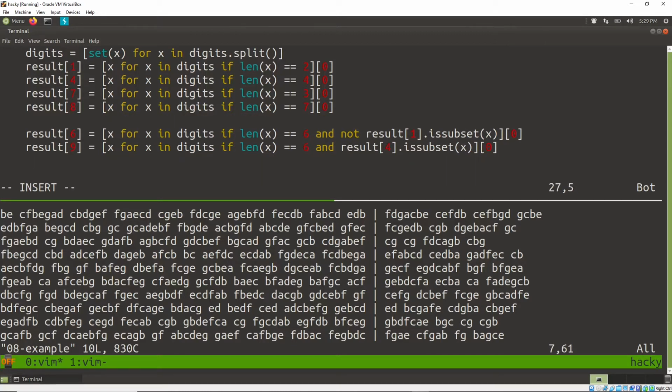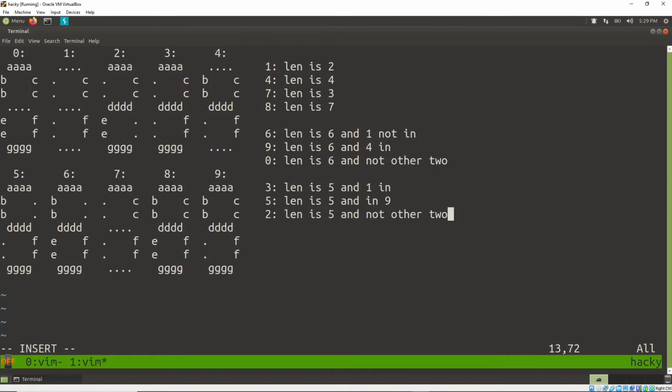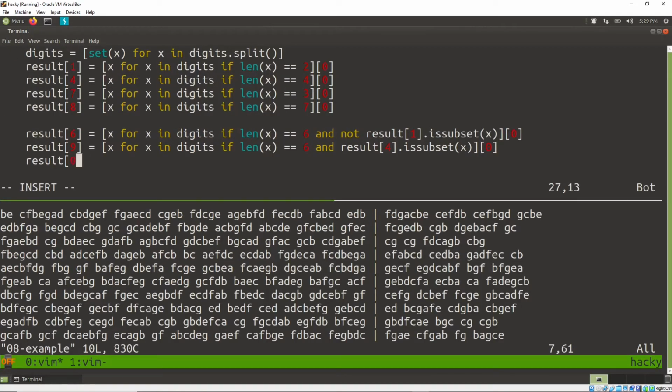And then result of, let's see, what's the last one, the 0, equals x for x in digits if len x equals 6 and, let's see how you say this, we just do x not in result. Should work.